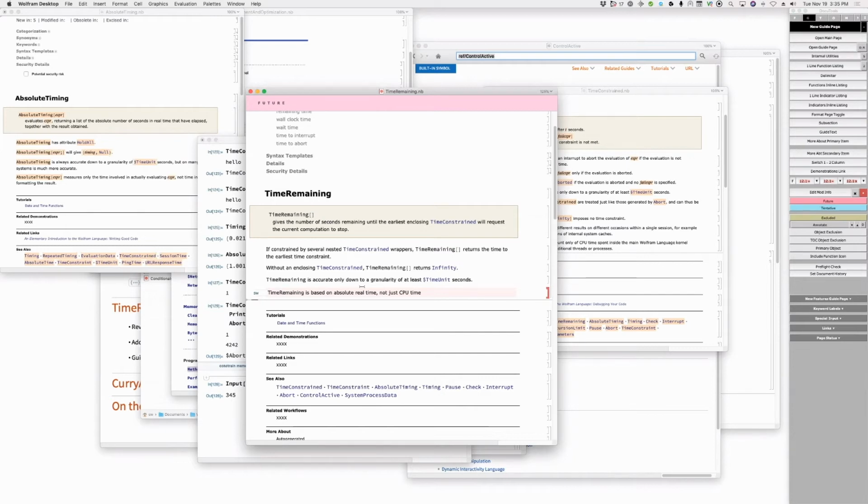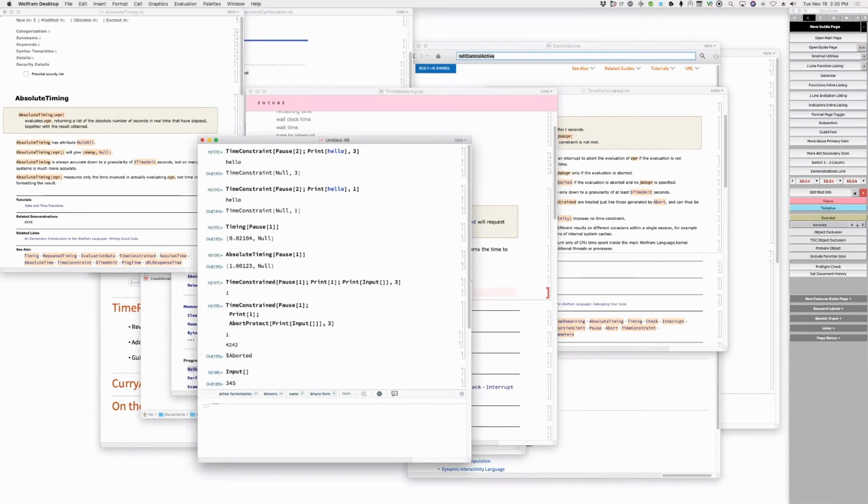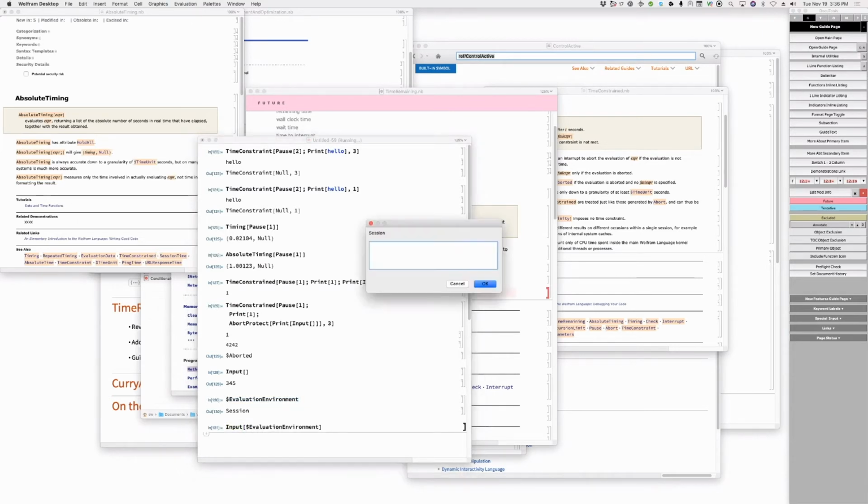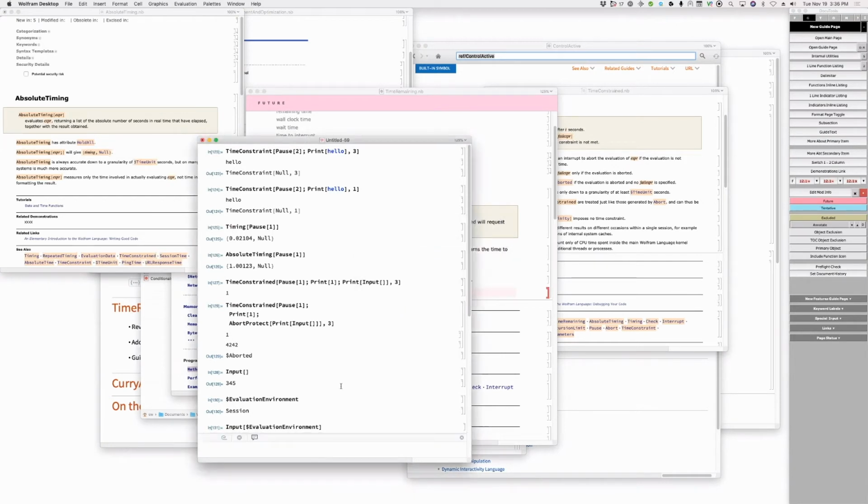No, I agree. I think the right way to do that is some general function that asks the status. What we have right now is dollar evaluation environment, which is answering questions like that. What answers the question, am I in a top-level session? If I go inside a dialogue, if I say input of dollar evaluation environment, what does it do? I don't know. Session. Okay, so that's the granularity that it knows about it at.